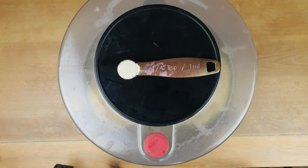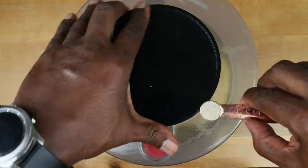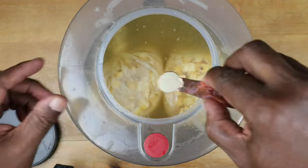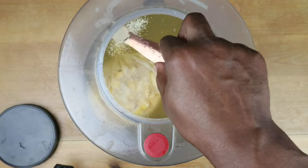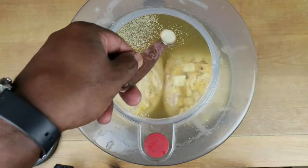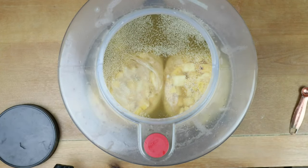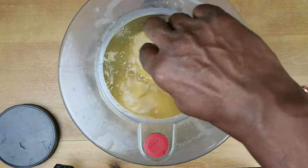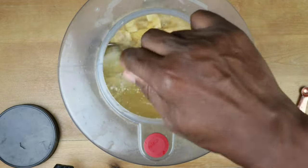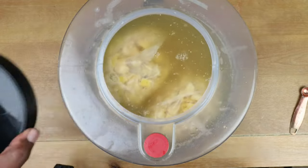I've already taken the liberty of transferring our juice into our primary fermenter. All we need to do now to start the actual winemaking process is to add in our yeast. I'm using again a quarter of a teaspoon of Red Star Premier Coupe des Blanc. You can use whatever you've got — bread yeast will do it. Try to sprinkle it around as evenly as possible, and since we've been dealing with straining bags, we'll give it a quick little stir just to incorporate the yeast a bit. Then put the lid back on.